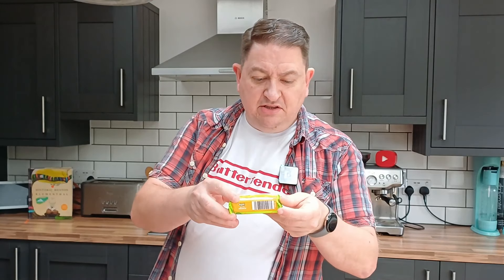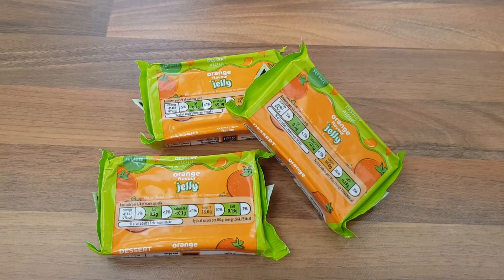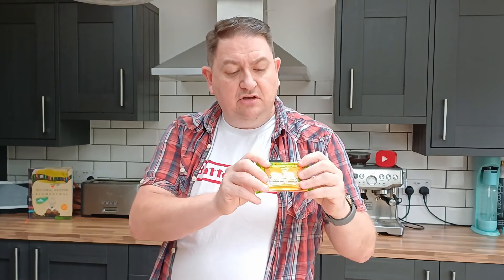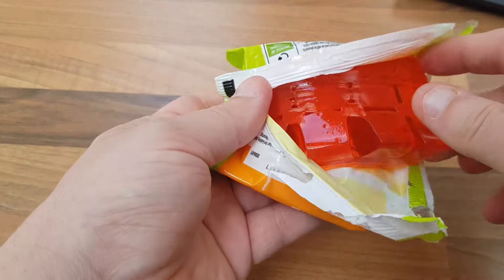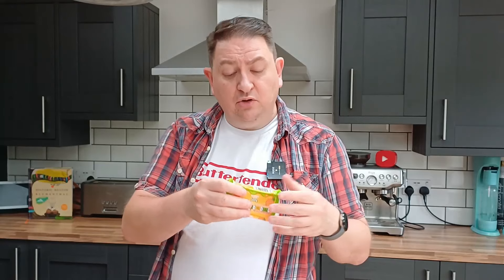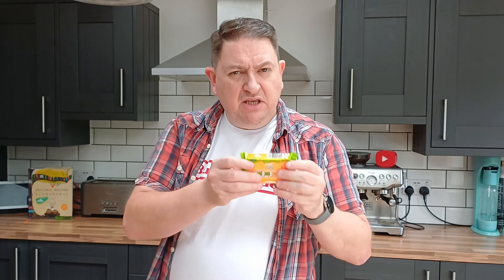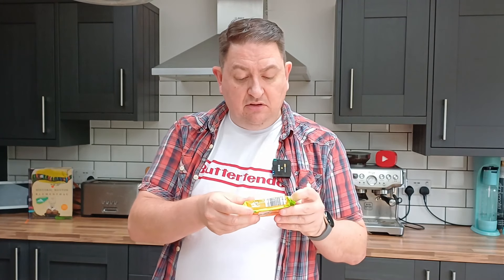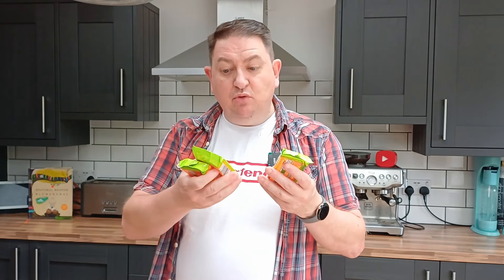This pâté cost me 69 pence for 175 grams. I've never tried it before, but I'm sure it's delicious. The jelly was 85 pence for 135 grams — tablet or block jelly. It's certainly the jelly I recognised growing up that you'd have as a dessert at a kid's party. Essentially you get a load of cubes, dissolve them in a mixture of boiling and cool water, and set it in the fridge for a few hours. If I make it according to the instructions, it's not going to be viscous enough, so the first step is to work out how dilute the jelly needs to be. I've bought a few so we can run some tests.